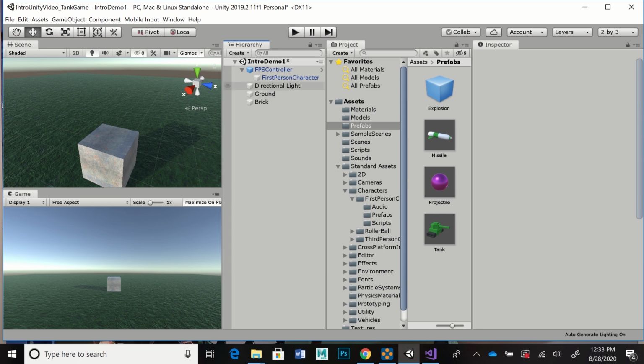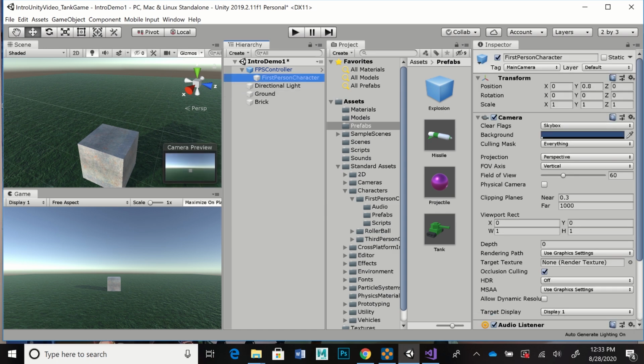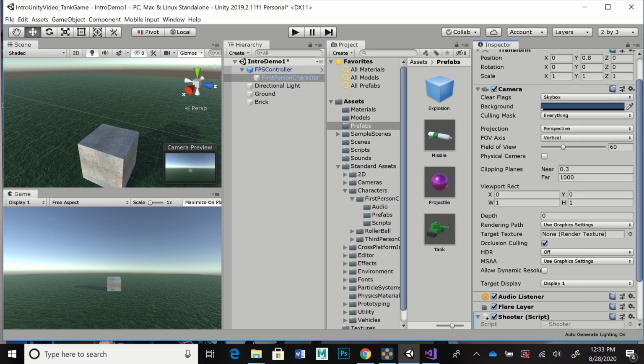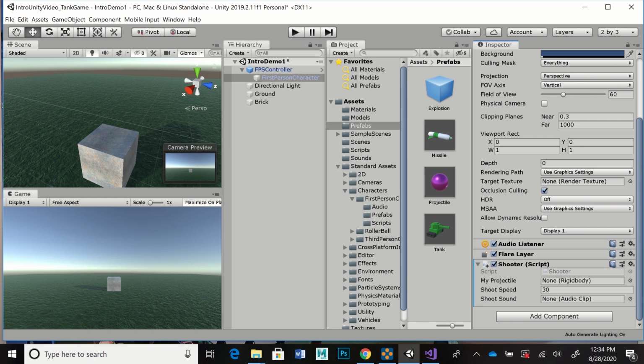So I'll go back now to my first-person character where the camera is, and I'll find where the shooter script is at the bottom, and I'm going to drag that projectile down where it says non-rigid body. I'm just going to use my left mouse button, click and drag. Be careful not to just click on it, because then you'll replace what you have in your inspector.